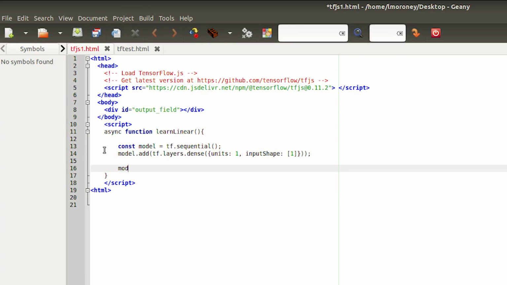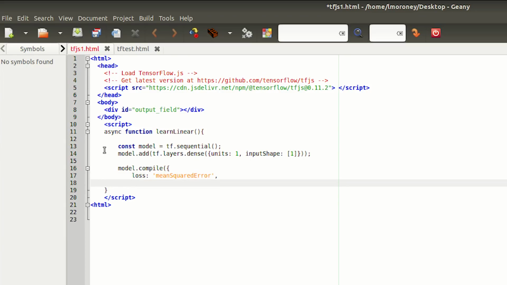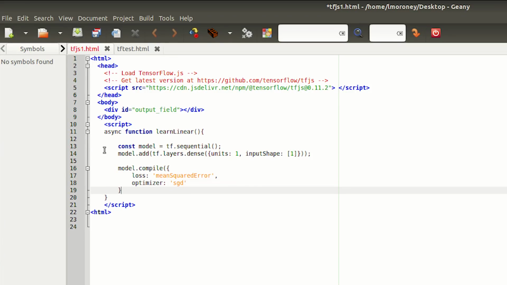Now that my model is defined, it's time to compile it. To do this, I have to specify some parameters, including the loss function and the optimizer. I'm setting the loss function to be a mean squared error. It's a pretty standard one, particularly for linear equations. And the optimizer is going to be set to SGD, which stands for stochastic gradient descent. This simply defines a methodology for the learning. There are a bunch of them supported, including SGD and the popular Adam. You can learn more about these in the training optimizer section of the API, and we'll put a link below. For the next step, I'll define my x and y values for the line.